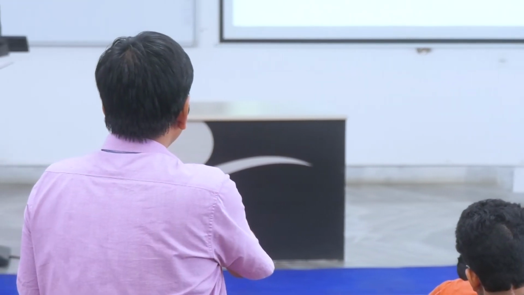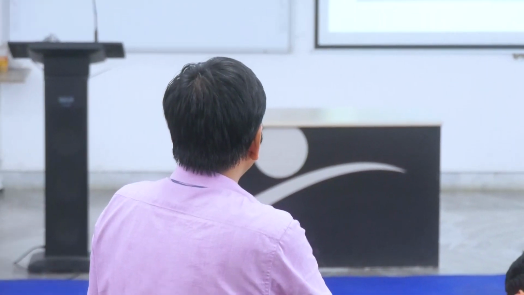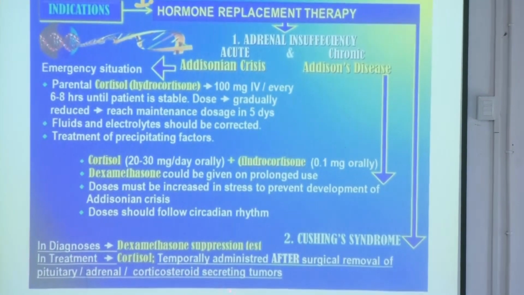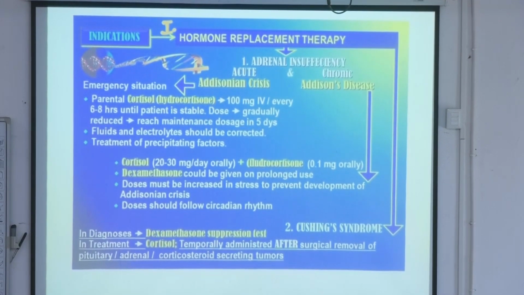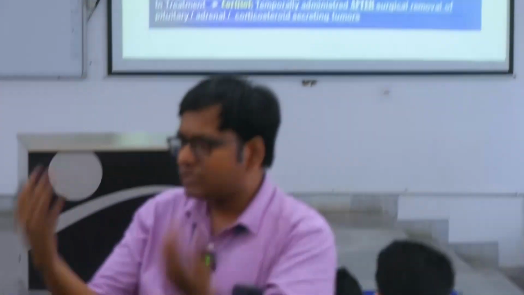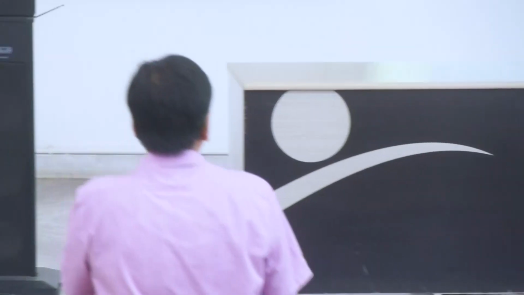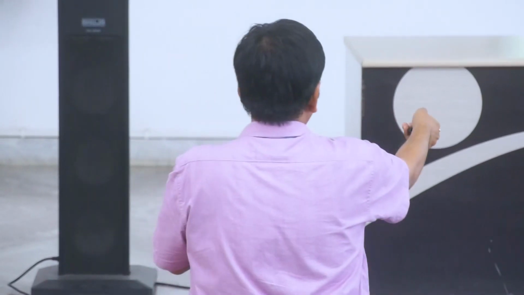সেটাই বলা হয়েছে, temporarily after surgical removal of pituitary or corticosteroid adrenal tumor. বোঝা গেছে why it is given temporarily? Suddenly if this level comes down, the axis is not properly functioning. Body will suffer from a steroid deficiency. You have to give steroid from outside. আচ্ছা, glucocorticoids এর indication as anti-inflammatory.